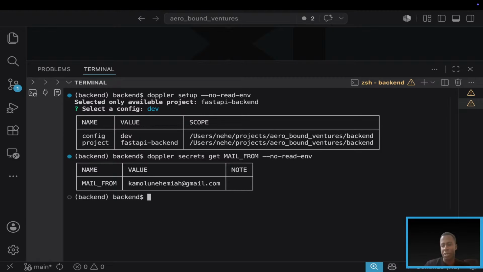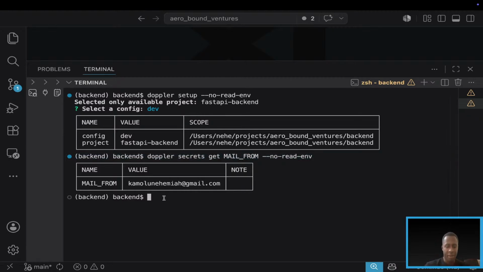It actually worked, which is something good. So using Doppler secrets get, you can fetch a particular secret and see it. But of course, don't share this in public. You'll get into trouble. I'm just doing it for the sake of showing you what to do. And I'm going to show you in a moment how I apply it to this project.